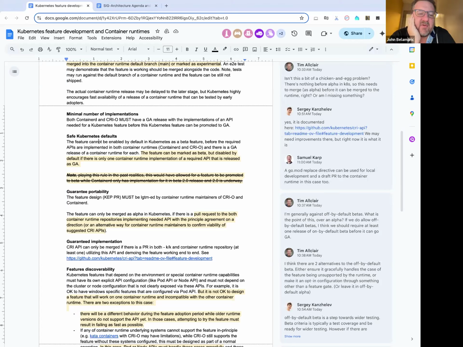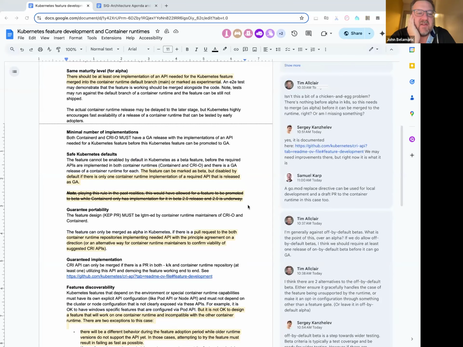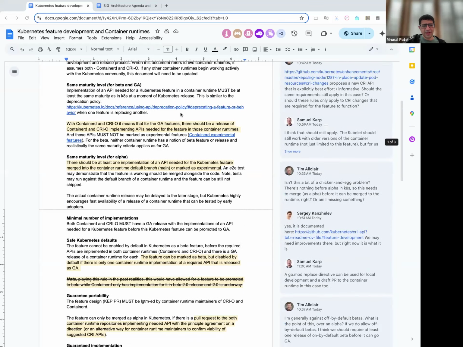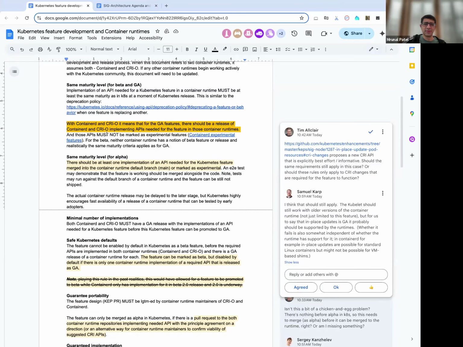I thought we already said that we can't even go to beta unless both of them have it GA'd, in a previous paragraph. I think one of the enhancements went against this, right? For the OCI volume source, I think we didn't go down this path. So maybe there's further debate to be had for that particular option.